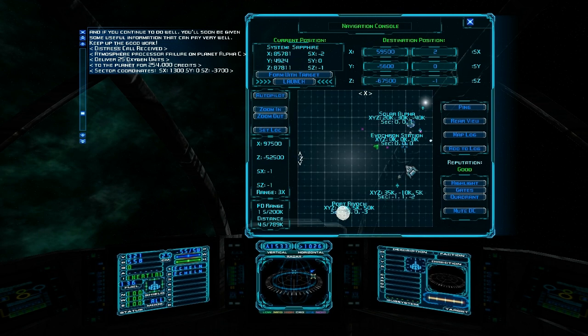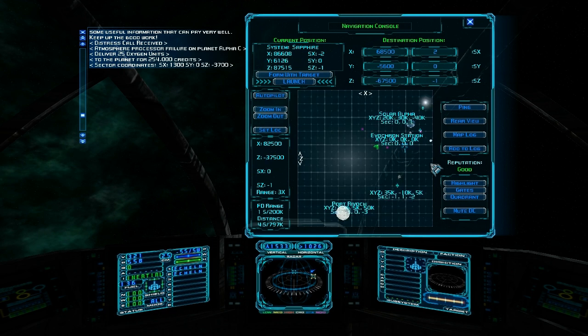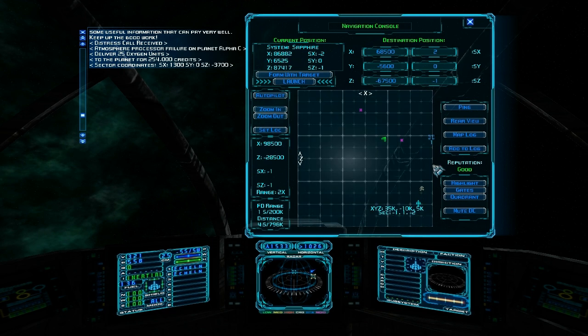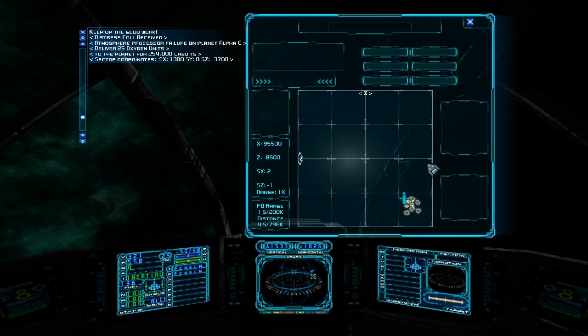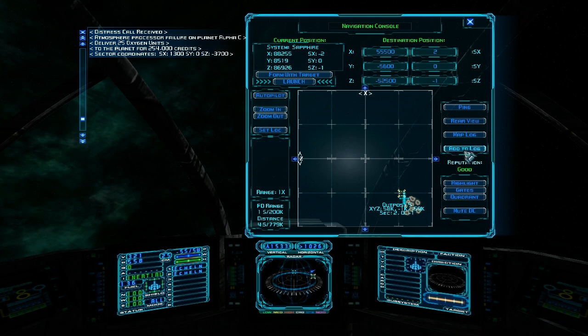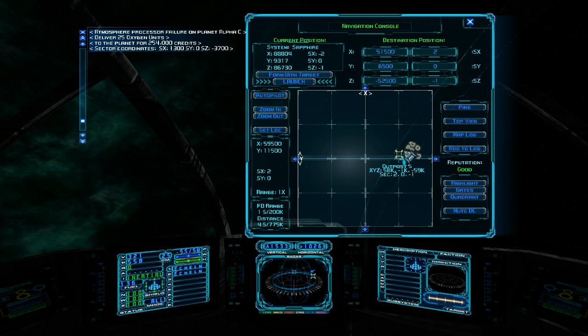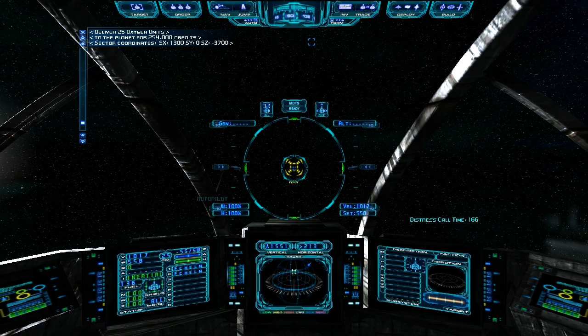Oh, yeah, if you hold down the, what did I do? I think if you hold down the Alt key and, yeah, okay, if you right-click on a section of the map, it'll zoom in. So there's Outpost 5. And we're going to put ourselves right there. And we're going to do a rear view, make sure we're not on top of the station, and right outside the asteroid field. And we're going to autopilot. Okay. We're on our way.